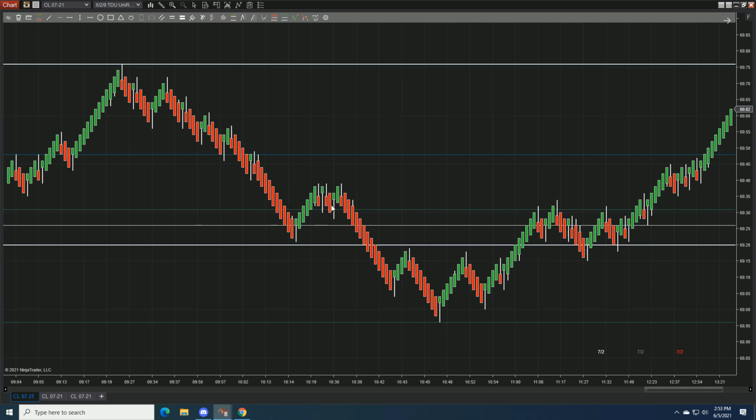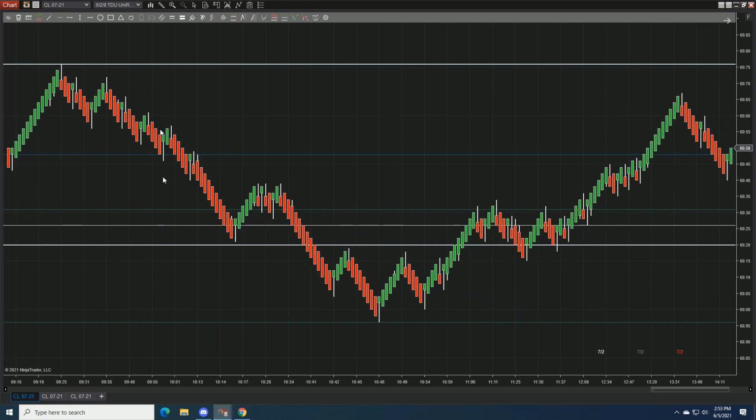Right? It's just a personal choice, and it may require some experimentation for you as a trader to come up with what you're most comfortable with. But what you'll see here is because I'm reducing the amount of range before I get new bricks, you will more commonly get the consolidation areas emphasized here by the chop. Right? You see it over here.